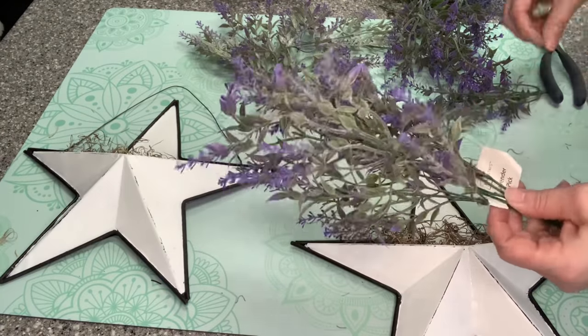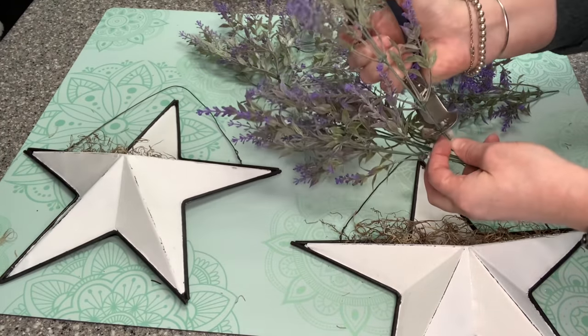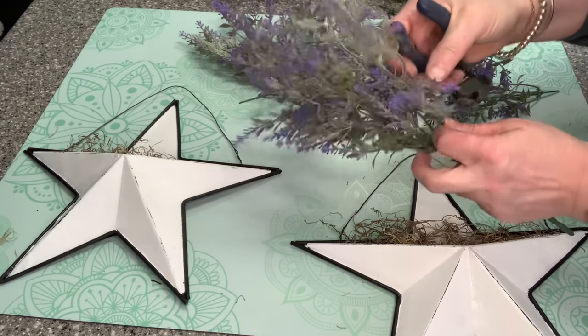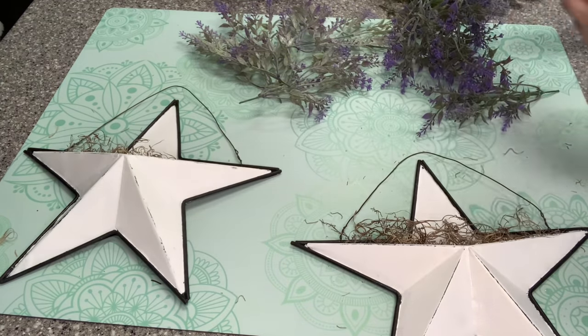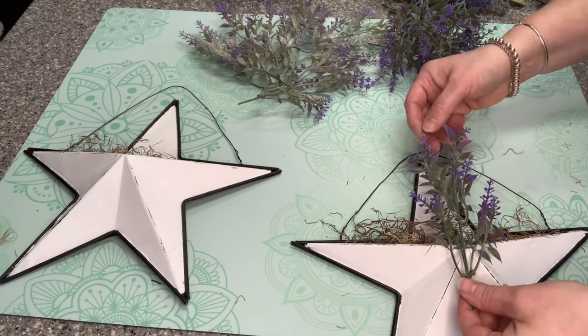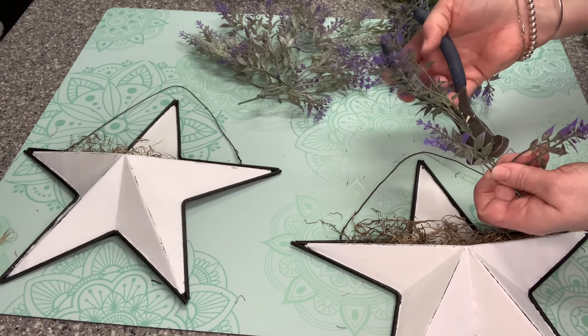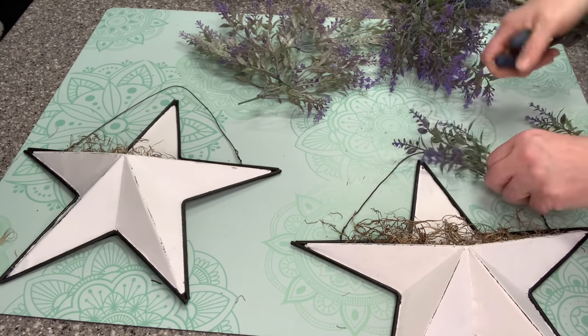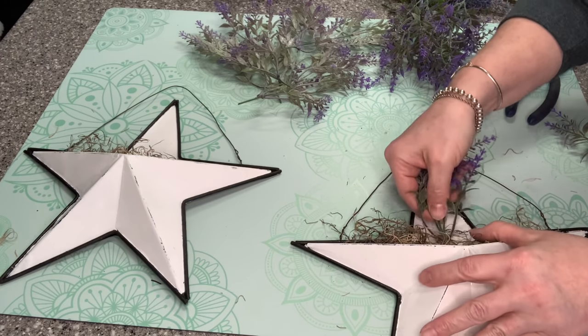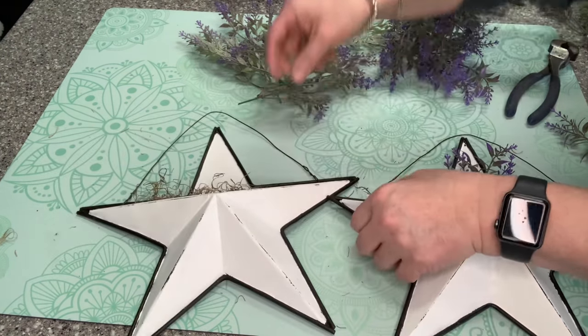Now for these little star envelopes, I can't go super crazy because there's really not a lot of room in there to put anything. When I put that floral foam in there, I only put a quarter of it in, of that little four-pack block that you get from the Dollar Tree. So what I'm doing is I really need to snip these down, but you definitely want to leave that wire on there because you want to be able to have something to poke into that foam.